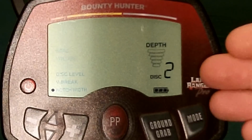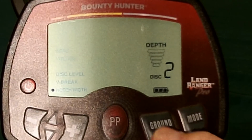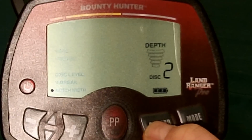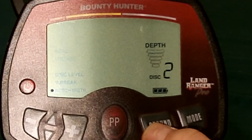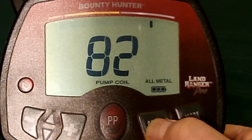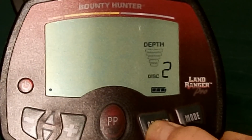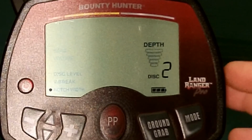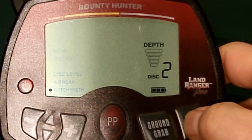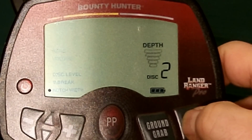And of course, as I mentioned previously in the disc modes, you can ground grab, punch, pump the coil from 1 to 6 inches off the ground, and you can see here, but we'll do that outside and show you. You're going to get a ground balance for this machine, which is going to give you even better depth in your soil conditions in these discrimination modes.